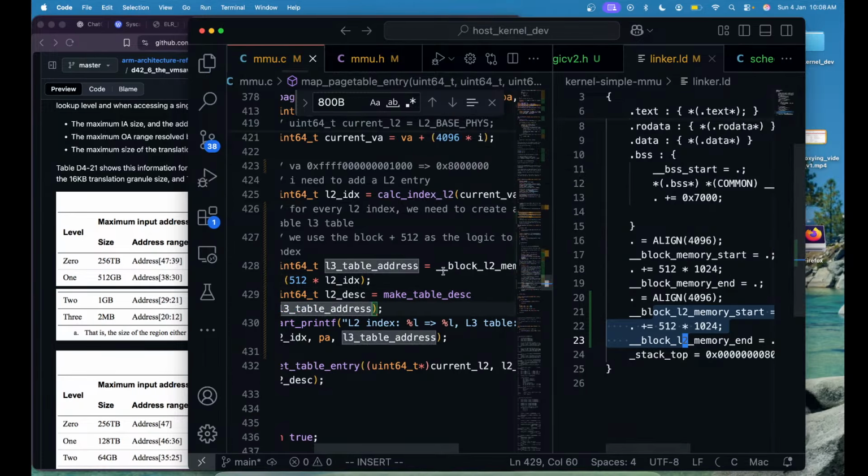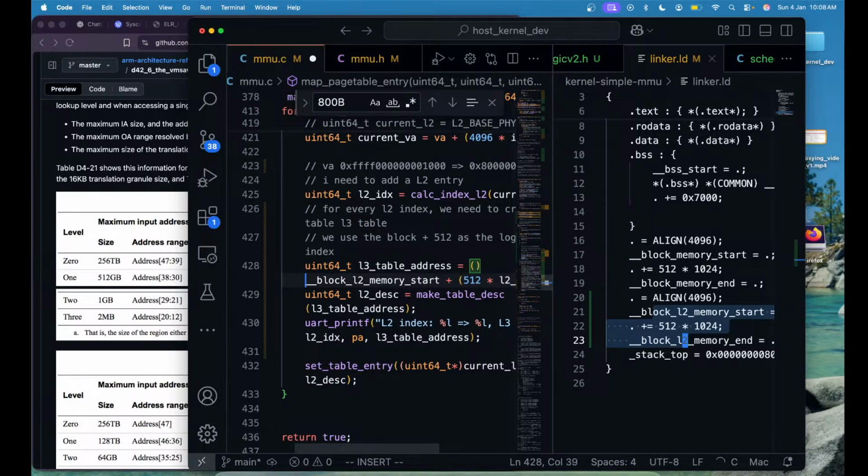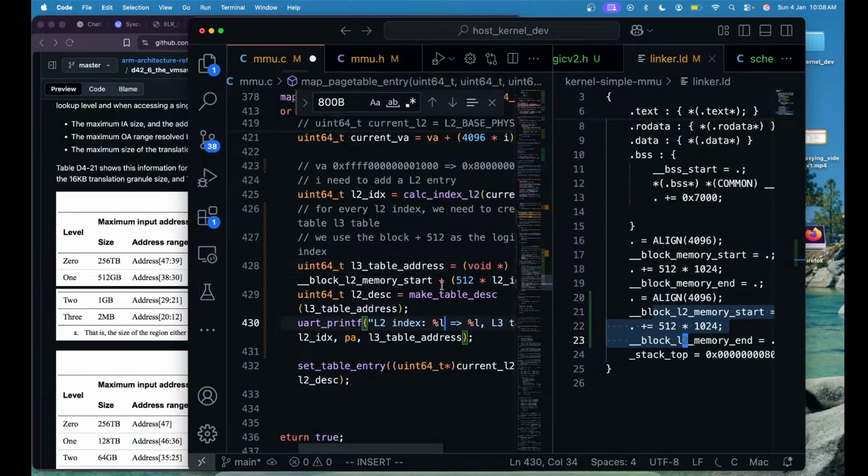In case we might need to convert this into void star. Why do we have to convert it into void star?